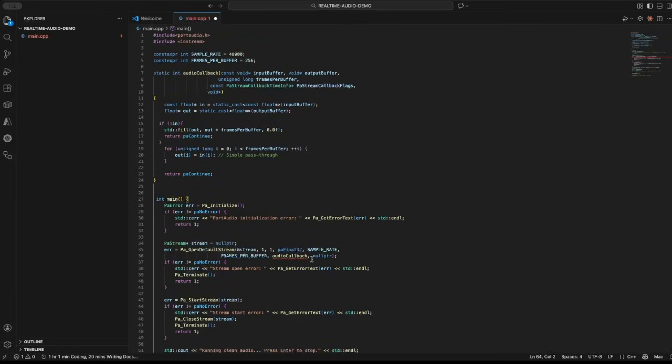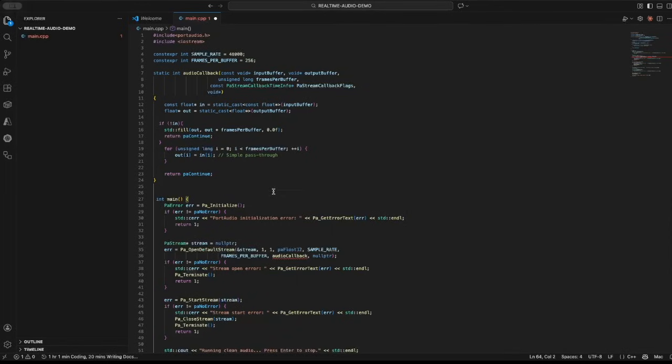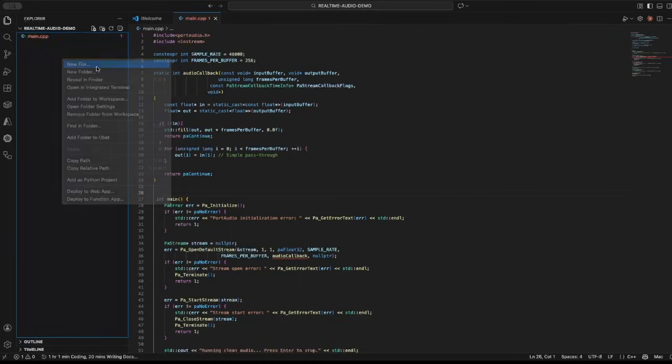So we're just going to save this, and we're going to create a CMakeLists text file.